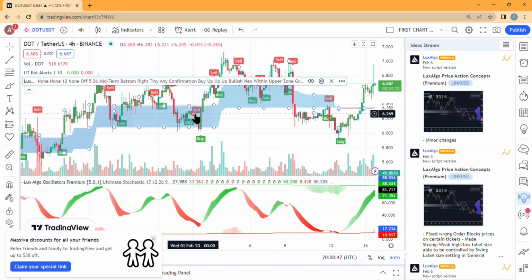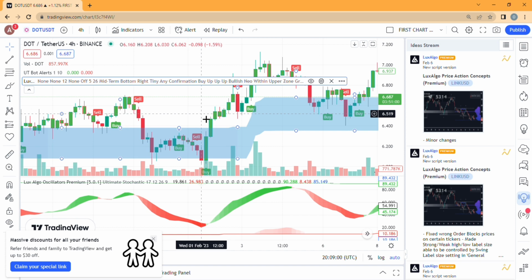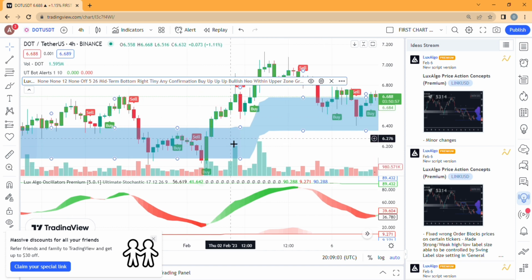Do you understand? Now if it exceeds this place, the next high is likely to be another take profit zone. And if it escapes that point, that means it will go to the next previous highest high. Now look at this, look at what I'm trying to say. Now look at this high. You can see it had an obstacle here. It got here and then came back. You can see what I'm trying to say. It came back to this place before it now continued. The buying was so strong, and so it continued. Now the next one is likely to be the point where it will reverse again.